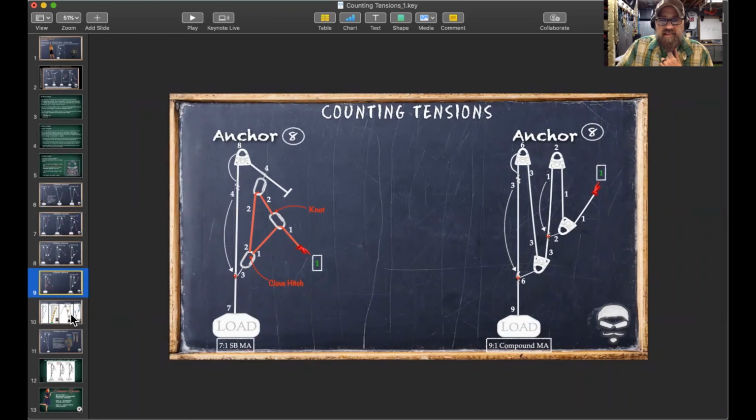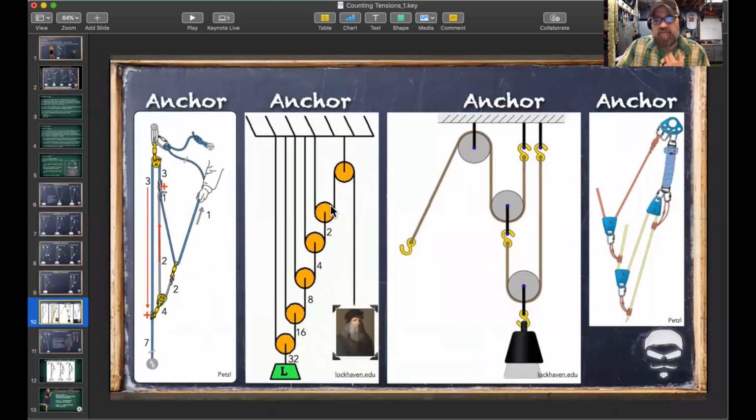All right, this next slide, we took some different examples that you'll see in marketing from various manufacturing companies, and we took some from physics classes that you'll see in textbooks, encyclopedias and things like that, and figured we would just go through some of that. So when you're looking at marketing material, talking to vendors or manufacturers, and you see their pictures, you can get a scope on what they're actually talking about. And once we talk about efficiencies, then you'll be able to call BS on some of the stuff that they're actually trying to sell you, which isn't that awesome sometimes.